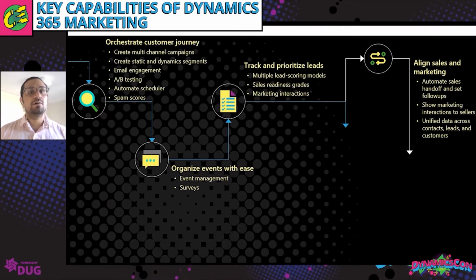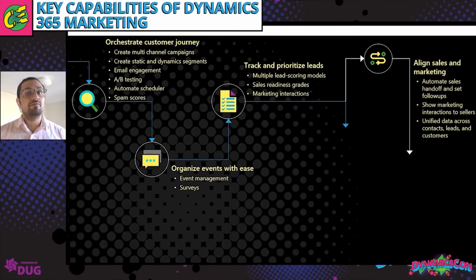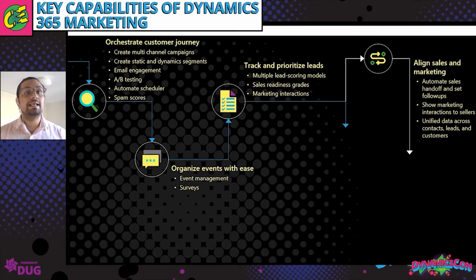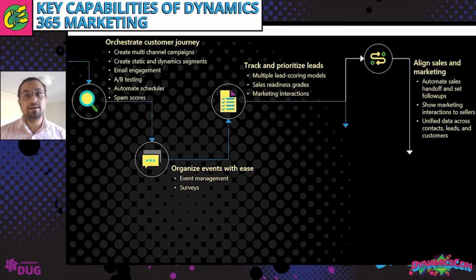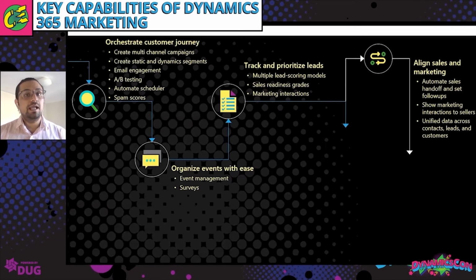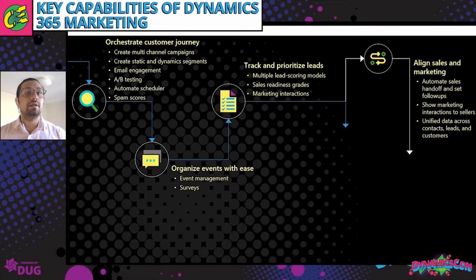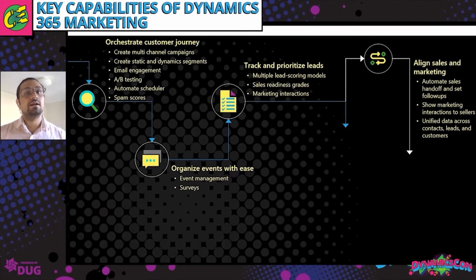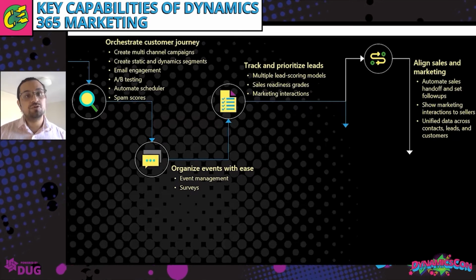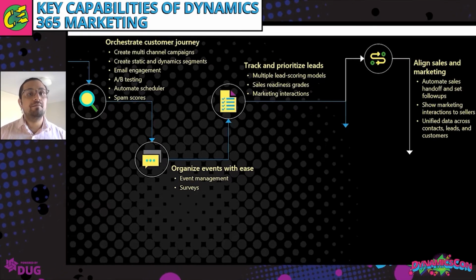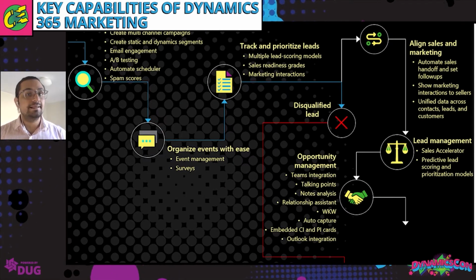And then what happens once the lead is ready for sales? Once the salespeople are involved, they can nurture the lead and get more information about the customer's budget and whether they're interested or not. And next, the lead can be qualified or disqualified. If the lead is qualified, it becomes an opportunity for you, and you will build a better relationship with your customer using opportunity management inside sales.